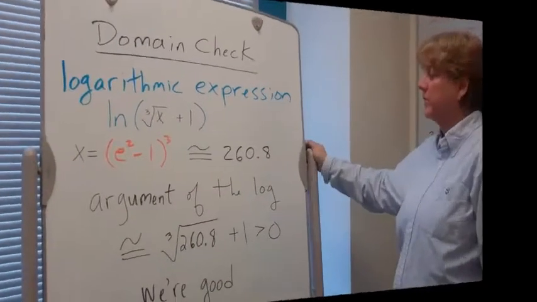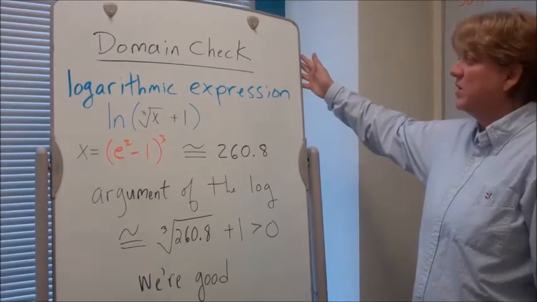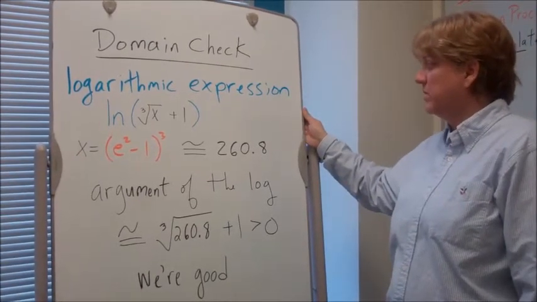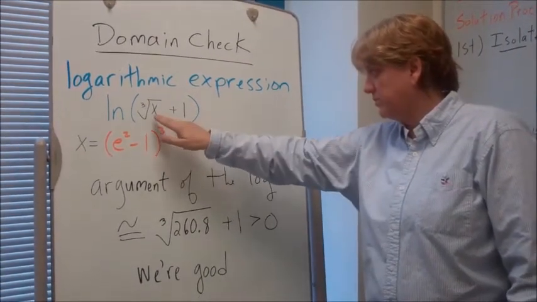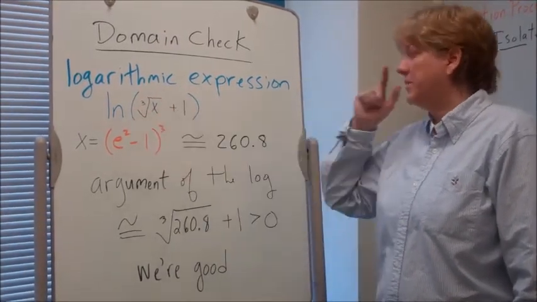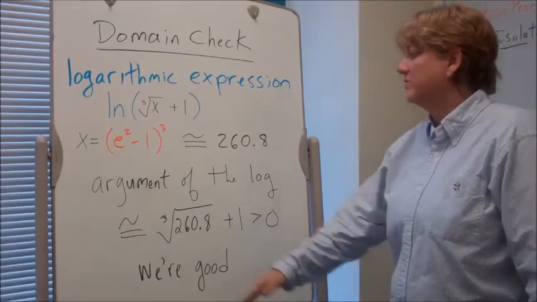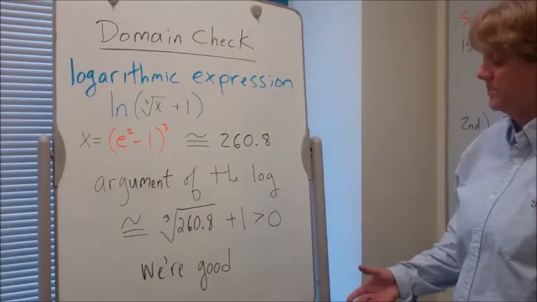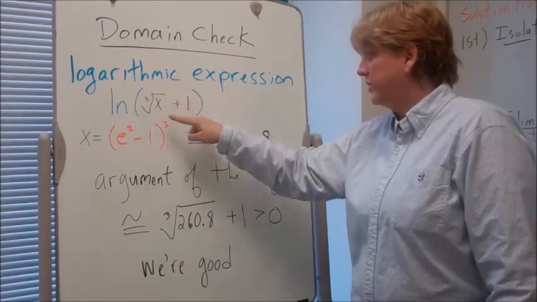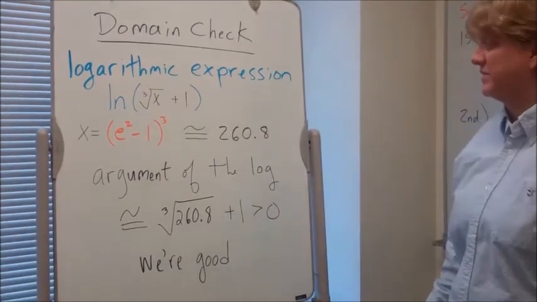Alright, we're going to do a fairly quick domain check this time. Remember, we need to make sure that when we input our proposed solution for x into the argument of the log, we're actually taking the log of a positive number. It's not enough just for x to be positive, or it might not even matter whether x is positive. What matters is that when we put it in, what we're taking the log of is positive.